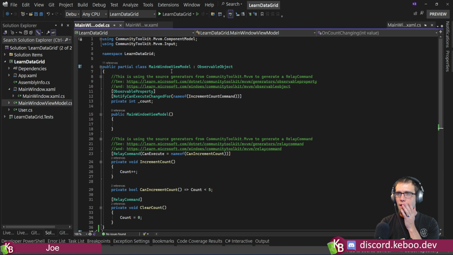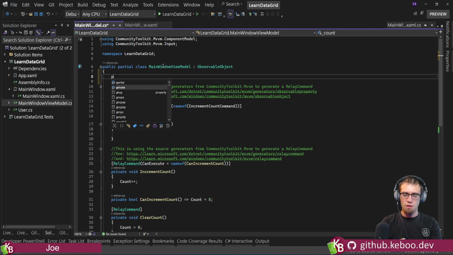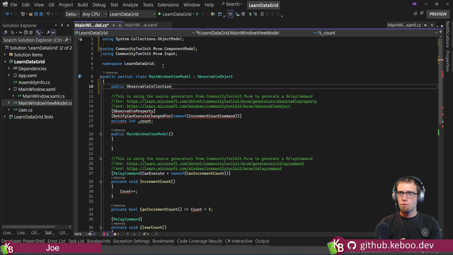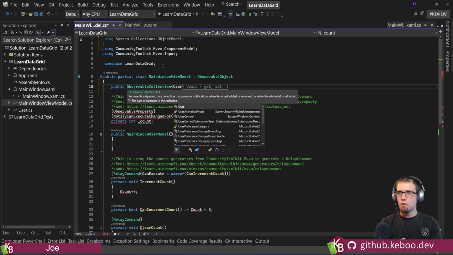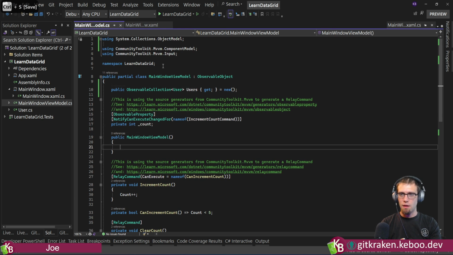Okay. So next thing we need is an observable collection of these things. Users, get, new. Okay, Copilot, I would like you to automatically generate me some data. Generate 10 random users.